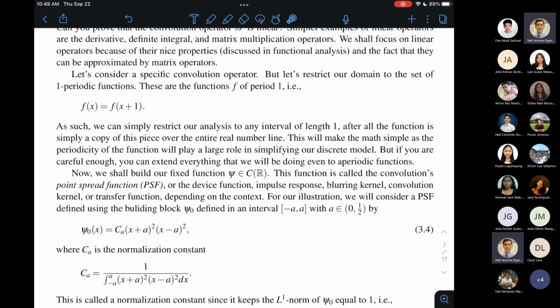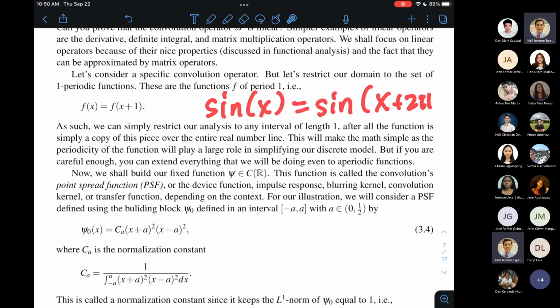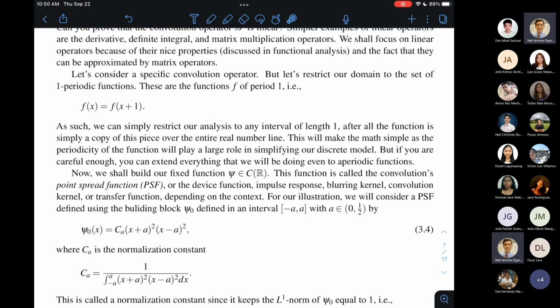And this is similar to your sine and cosine functions na hindi nga lang 1 yung period. Ano nga ang period ng sine and cosine? 2pi, ano? Kasi kapag meron kang sine ng x, equal lagi yan sa sine ng x plus 2pi for all x from 0 to 2pi. Alright? So yung sine function, yung cosine function, sila ay 2pi periodic. Yung tangent function, cotangent functions, sila ay pi periodic. Pero ngayon, ang titingnan natin, ang consider lang natin yung mga 1 periodic functions.